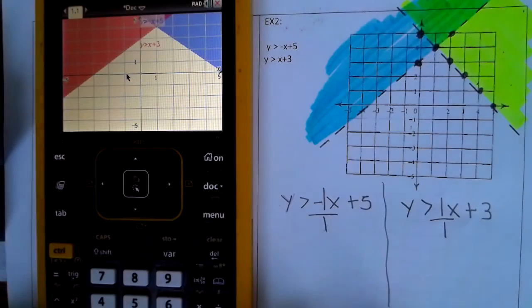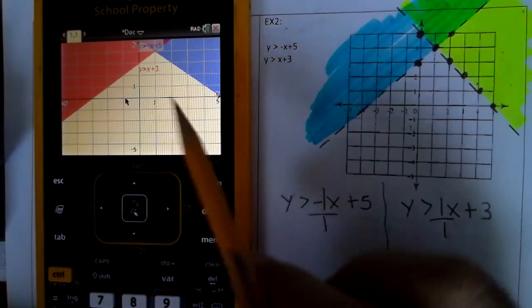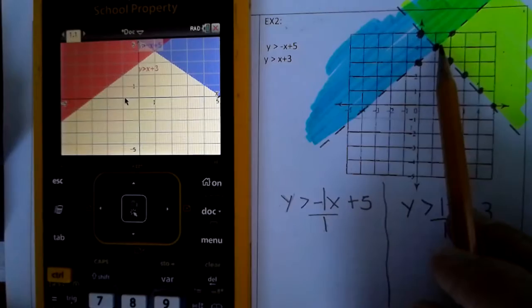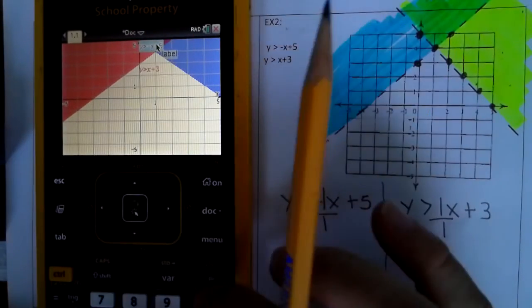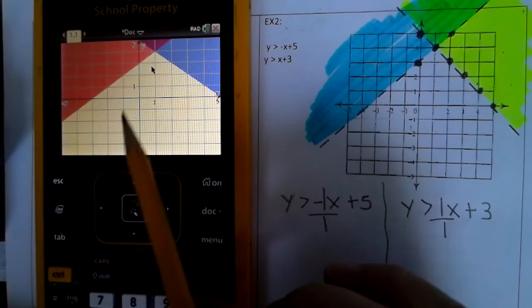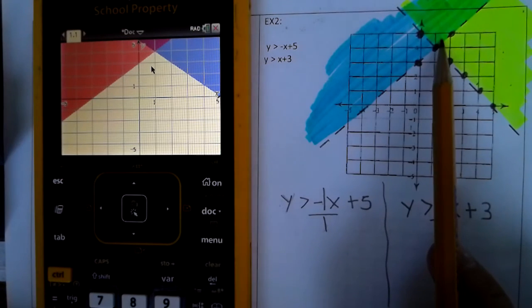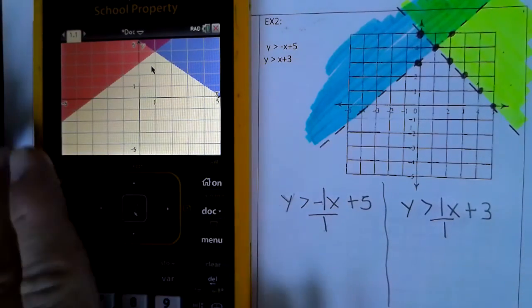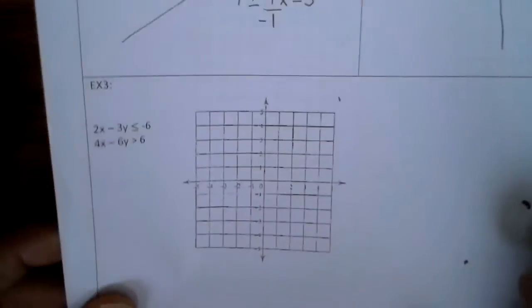And you only see that small triangle overlapping region. And I can actually click on that equation, press delete, click on that equation, press delete so I can see it better. But you can see here this region matches that region right there. All right. Now, that's if these were both in slope-intercept form. Now, if it's not in slope-intercept form, you can just go straight to graphing on your calculator.